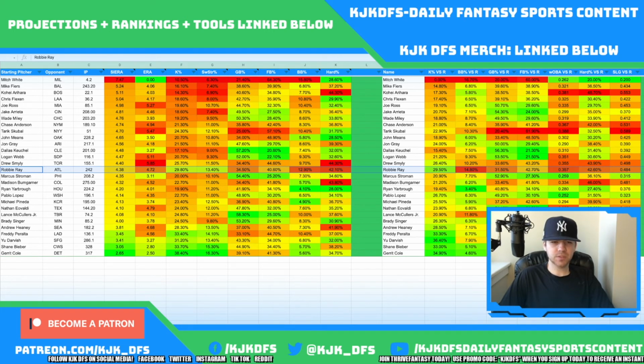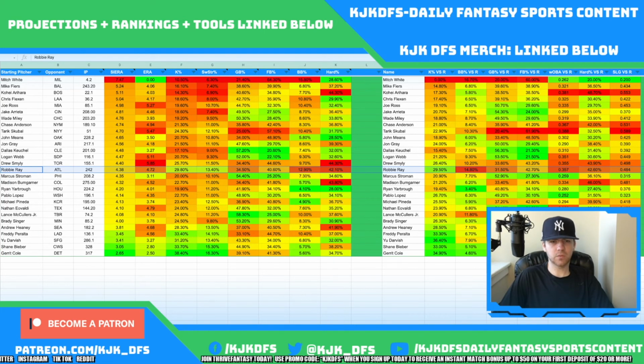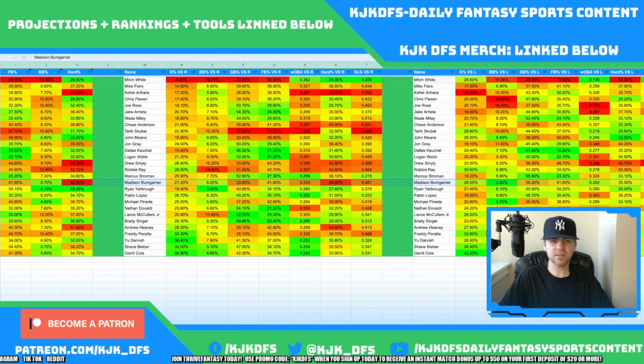You got Freddy Peralta taking on the Los Angeles Dodgers. He gives up a lot of hard contact, and you can play them, but he also strikes out a bunch of people. Nathan Eovaldi taking on the Texas Rangers gives up a lot of hard contact, so I had mentioned playing him, but you could also play some bats against him. And lastly, Madison Bumgarner taking on Colorado gives up a lot of hard contact to right-handed bats.